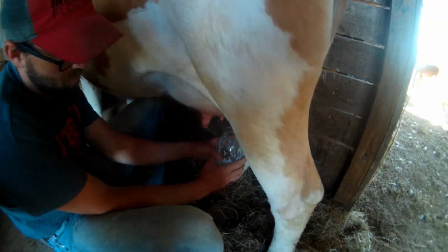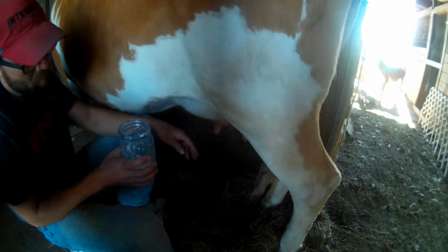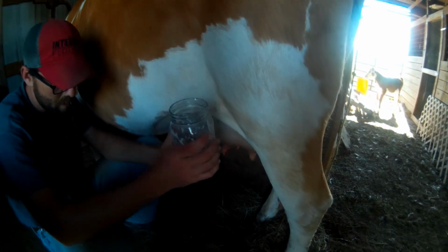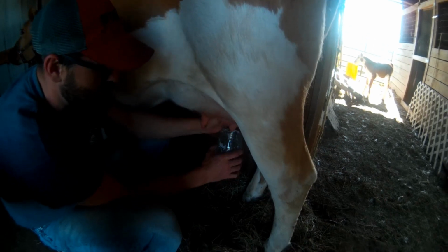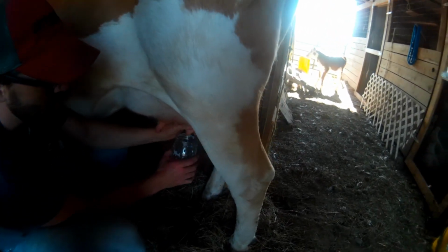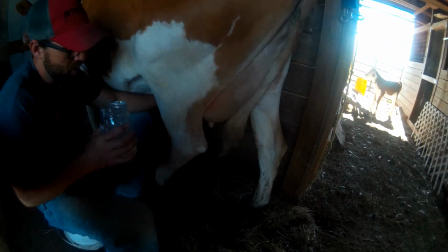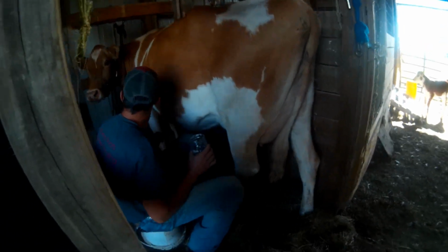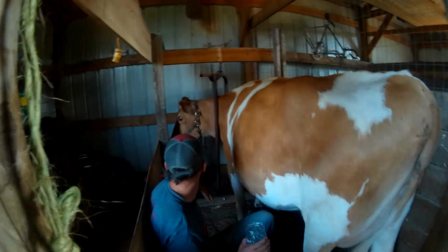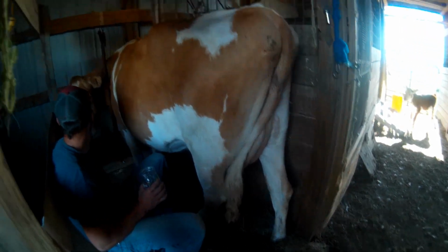And the jar is probably a lot easier to hold than the pail. Is it? Well, if we'd milk into the pail, we'd just leave the pail sitting on the ground. Oh, yeah, I guess. And then I could milk two-handed. Oh, which would be nice. And that's faster. It would cut the time down quite a bit. But she's still learning. Kicks. And we're still learning. You'll get better, won't you, Chai? Right, honey. Yeah, you will, won't you? Yeah?